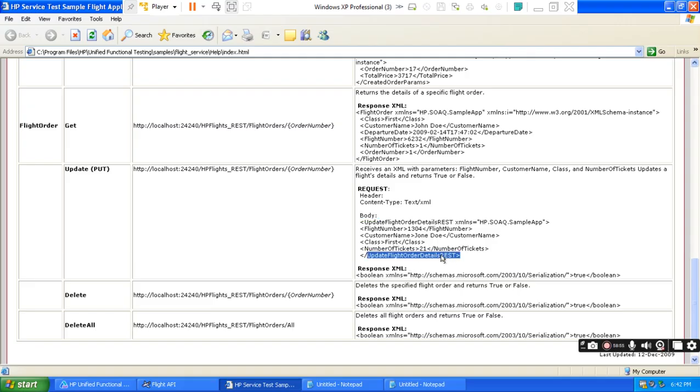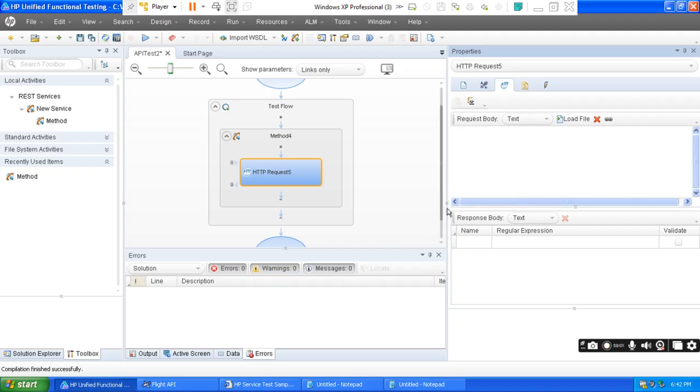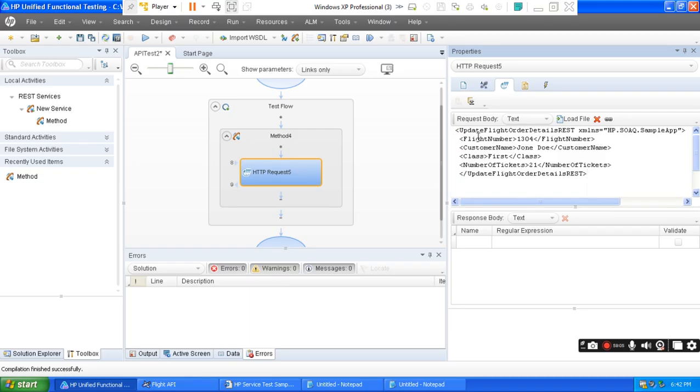Now I will prepare the body. This is the body. I copied the body. Now I will paste here. Control V from the keyboard. It got pasted here. Now I will be changing only the number of tickets.